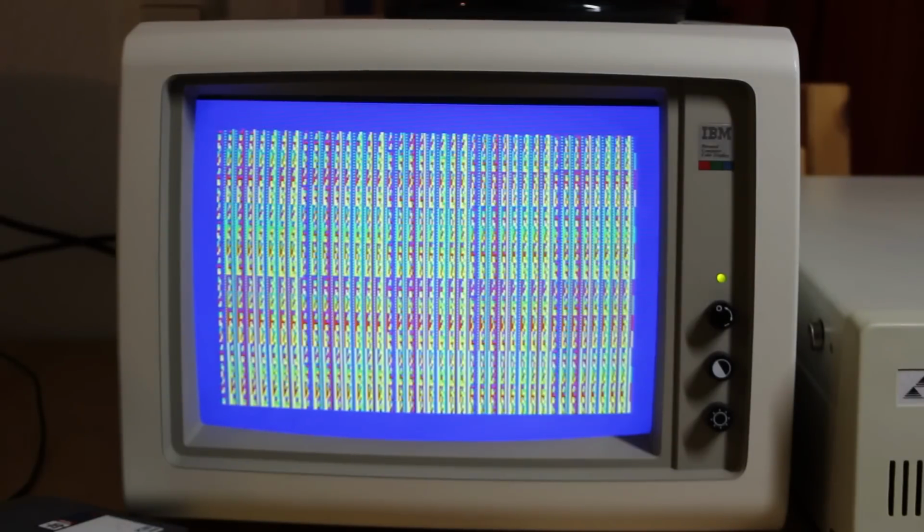And maybe it only happens if you write data into CGA memory really often or really fast. So I just had it redraw the same pattern over and over again 100 times. And well, that just looks completely steady to me. So I don't think that's the issue either.